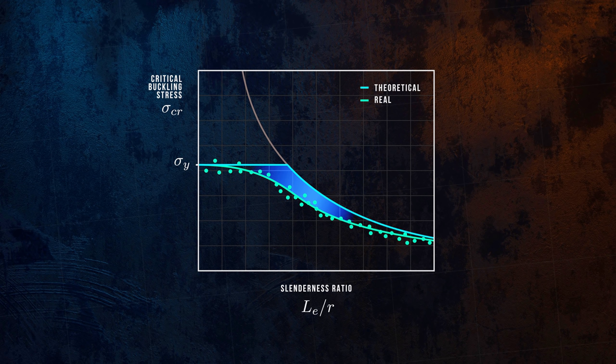If the load is applied at the centroid of the cross section, the force displacement curve looks like this. There is no displacement until the critical buckling load is reached, at which point the displacement suddenly becomes very large. But in the case of an eccentric load, the additional moment causes the column to bend as soon as the load is applied.